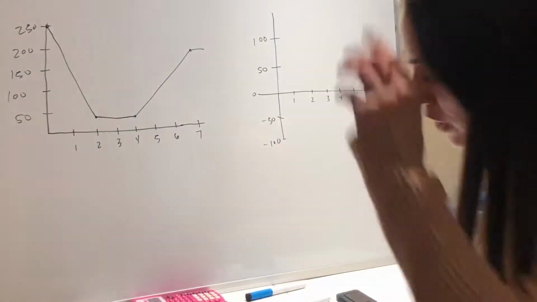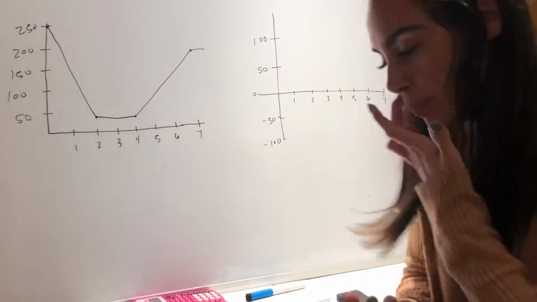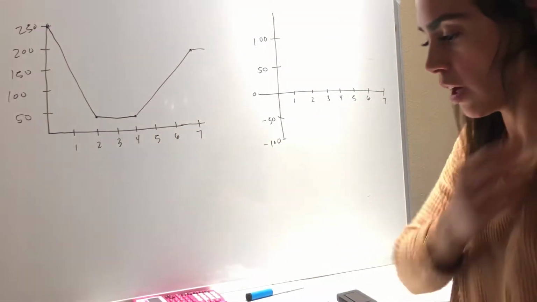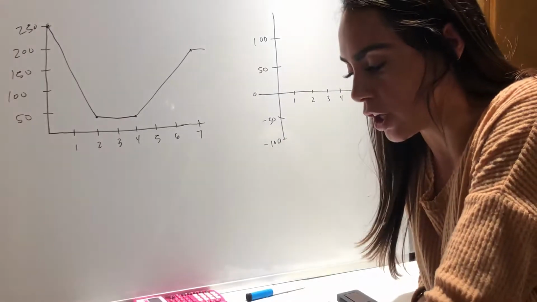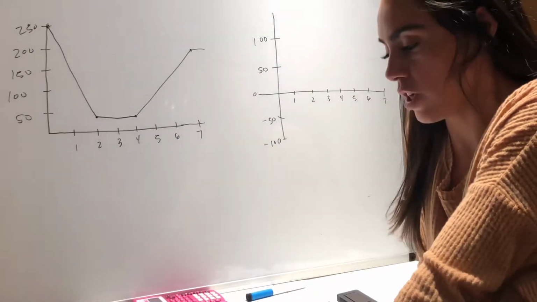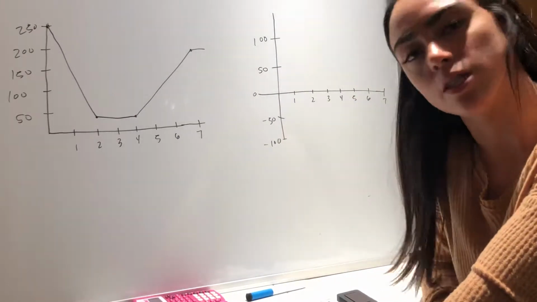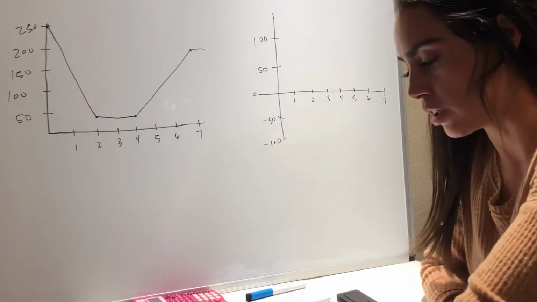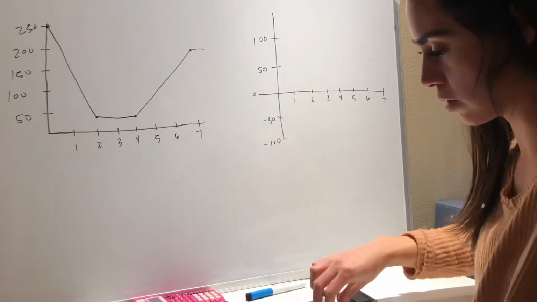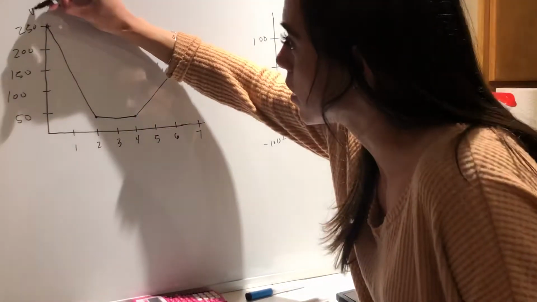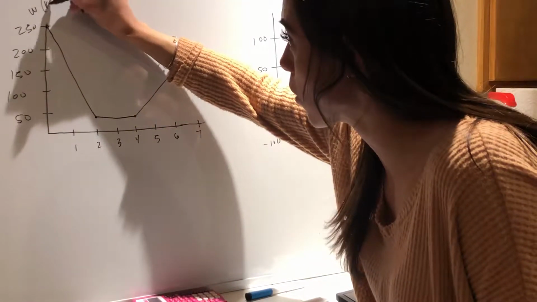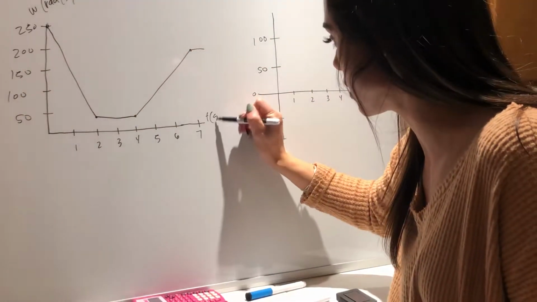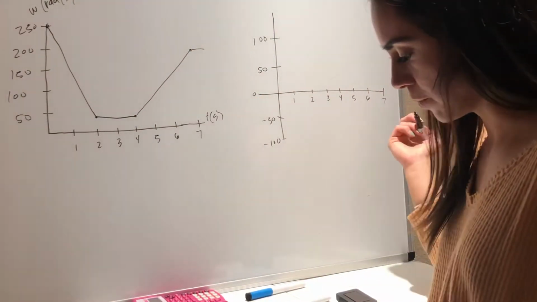Okay, so question number 62. This graph shows angular velocity of a crankshaft in a car, and we want to draw the angular acceleration versus time graph. And then we need to include the scale, so I'm just going to add this to it. And this is time in seconds.